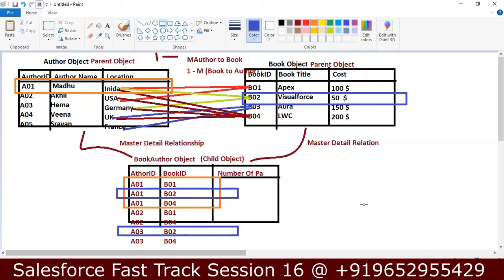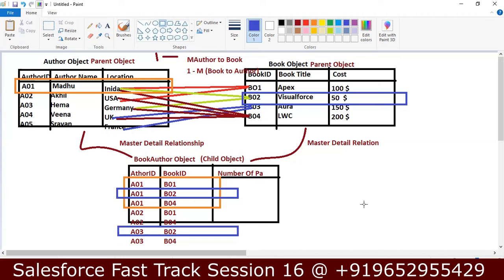We have established master detail relationship, so that there is many to many relationship between these two objects. So this is the explanation for many to many relationship.